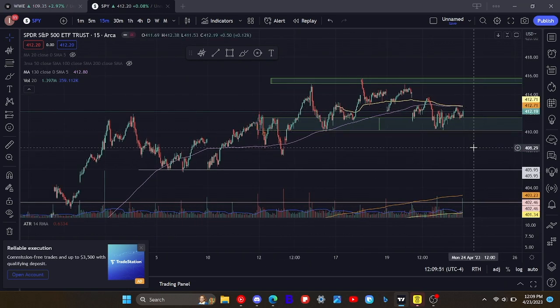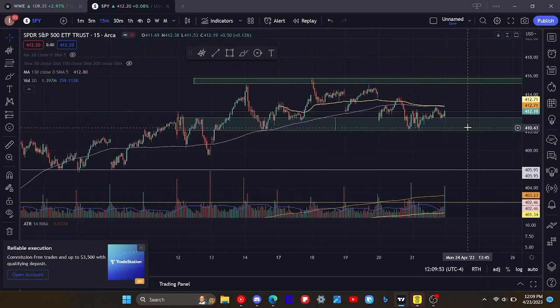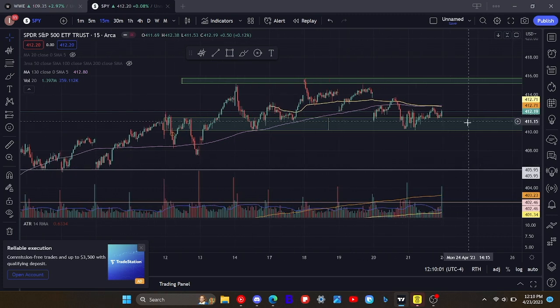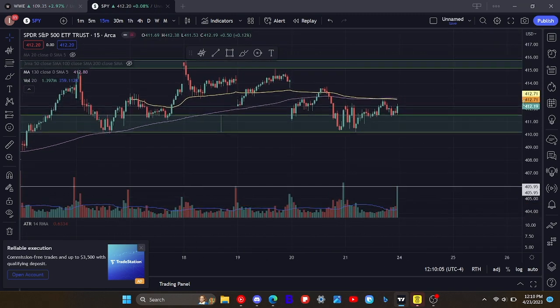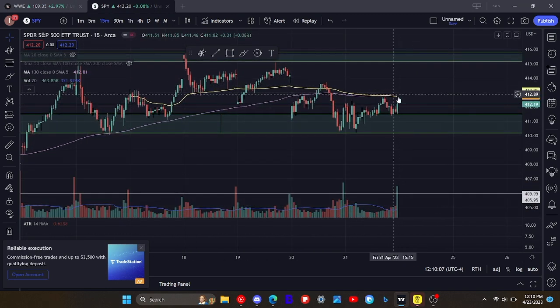To summarize, if they crack under 410, I'll be keeping an eye out for 407.43, the all-time highs AVWAP, and 406 to the downside. If they hold on to this 410, watch out for the 5-day moving average and the AVWAP from last week at 413 and change to act as an area of interest leading into next week. If they move past this range, we will handle it on a real-time basis through the members-only videos, of course.